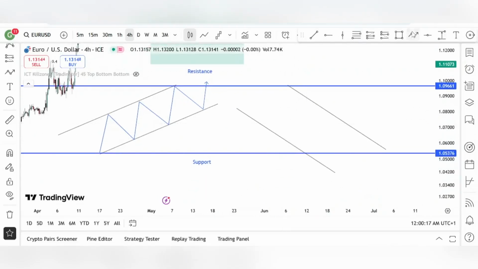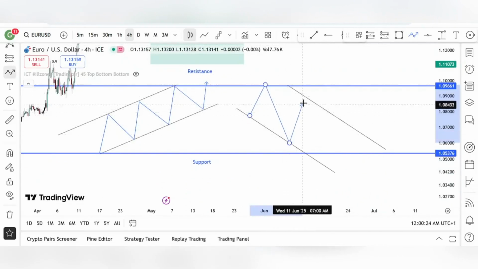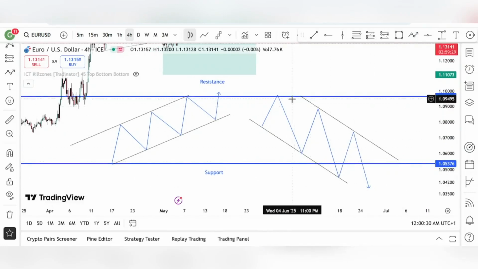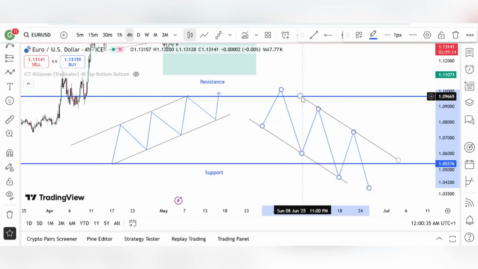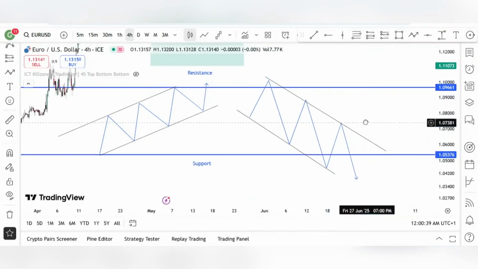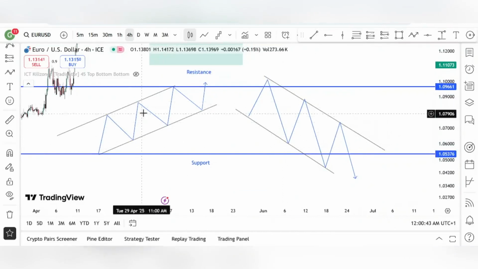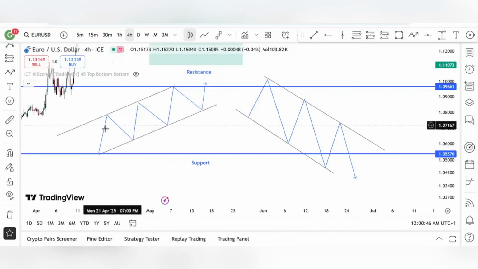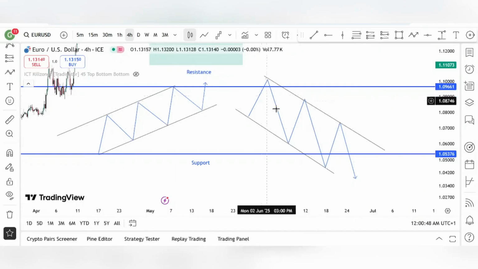So now this is the descending channel pattern. You just know that a descending channel pattern is where the market has been descending. So you see this one now, it's a descending channel pattern. This is the resistance for this trade, and this is the support for this trade. So you see this market is dumping and this market is appreciating. So bullish, bearish. This is the ascending channel pattern. This is the descending channel pattern.